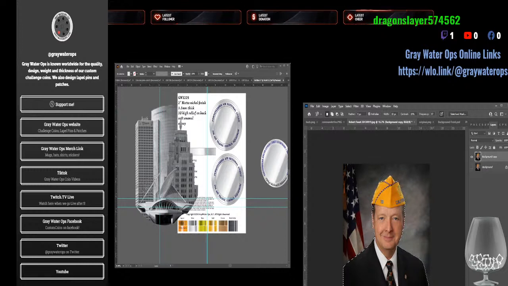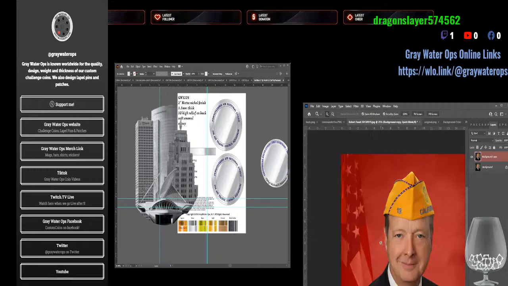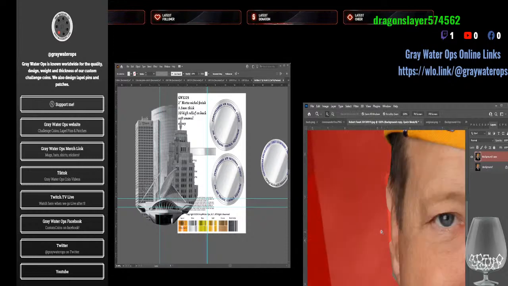Okay, now if I go over here and show you, select the mask, you'll see I have a little spot in his ear I need to fix there. See that? You take this. Clean that up like that. And then I'm going to use my paintbrush tool and color that in there.